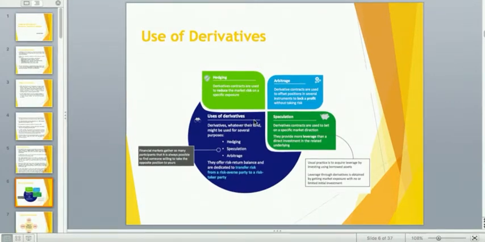let's say that there are two parties. One is the buyer side, the other is the seller side. From the buyer's point of view, whosoever has to buy any asset, any security, what is the main intent or aim? To buy at the minimum price. And from a seller's point of view, the aim is always to sell at the highest possible price. So what are the price risks associated with both these parties? If we talk about the buyer side, the price risk is that the prices will go up. And from a seller's point of view, the price risk is that the prices will go down. So this is a very basic, simple example to tell you what exactly price risk is.